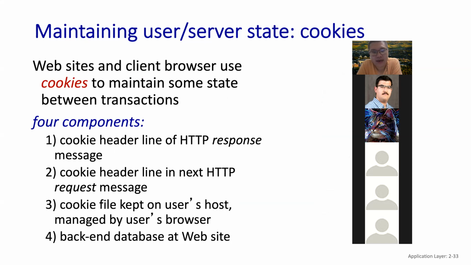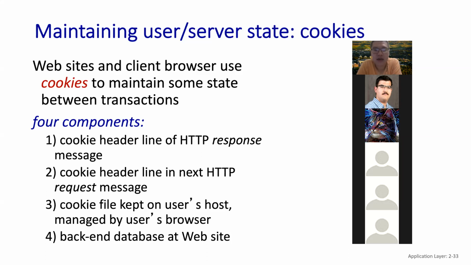First, the cookie header line of the HTTP response message. So first you have to let the request and the response message know what the HTTP clients are, right? You have to give the server some information: who are you? Your address or some other information to help the server side recognize or record that it is you.